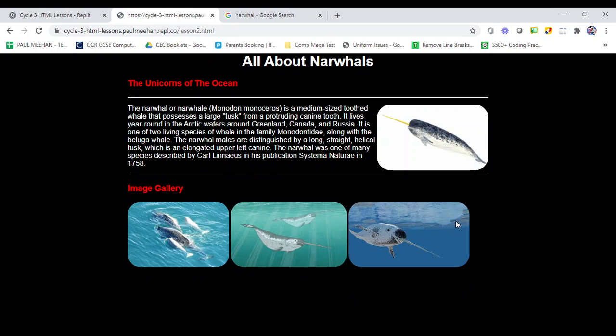Right, so that's how to do it really. We're getting all of the bits and pieces correct. So that's in the center, that's floating to the right, and we've got 3 other images below in a gallery. So there you go, that's how to create those particular elements and lay them out as I've just instructed you, and that is the end of lesson 2's videos. There are some further activities for you to complete now in your booklet.